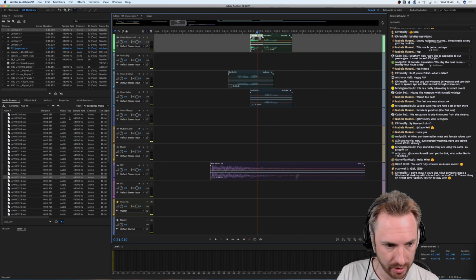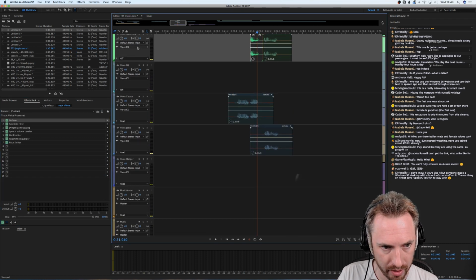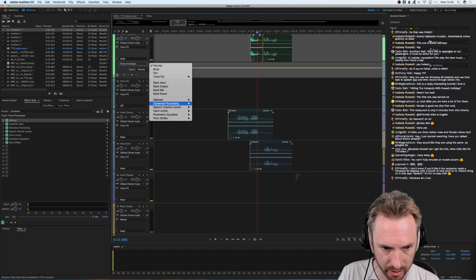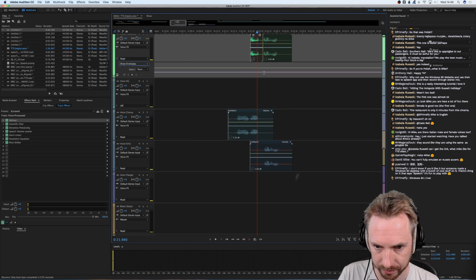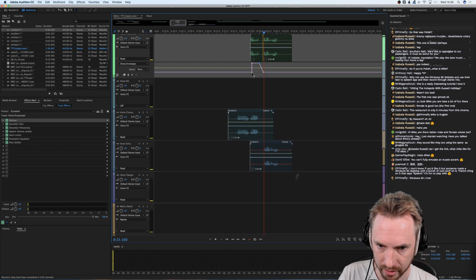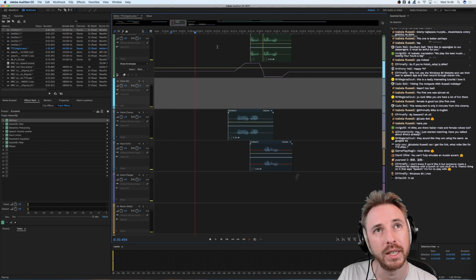Pull that in and switch on the effects rack pitch shifter. Drop down the automation envelopes, turn that to read. And we want to go to pitch shifter. Let's do something like this. Whoops. Let's do something like this. Make it sound good. There we go. Let's have a listen.